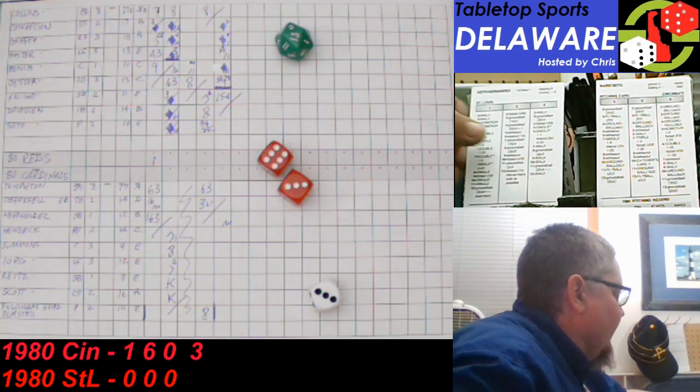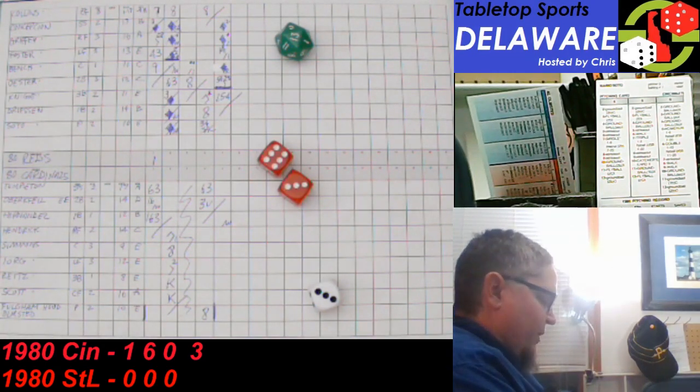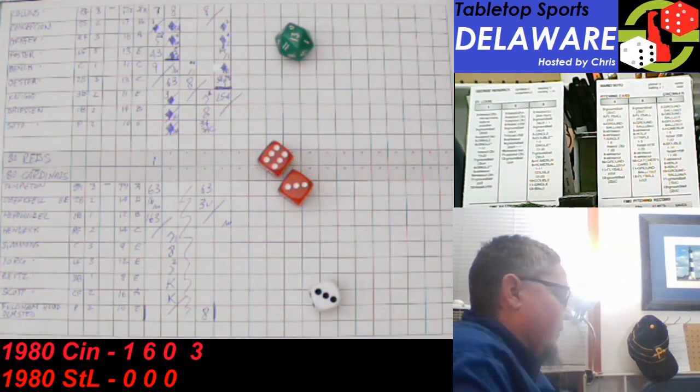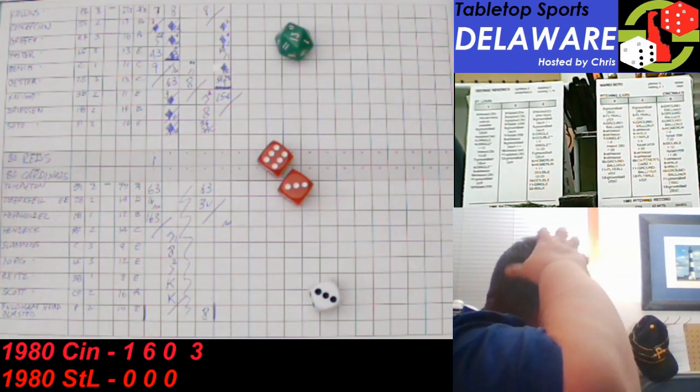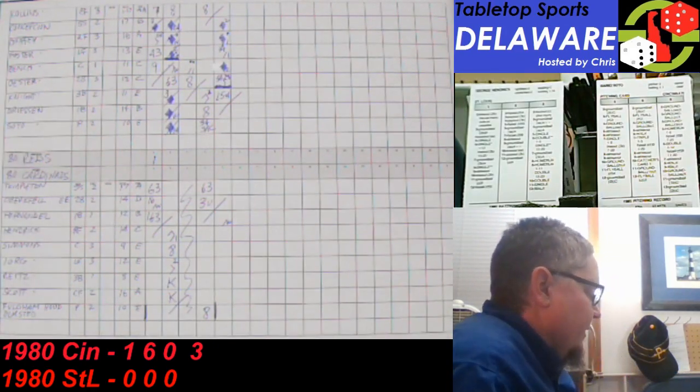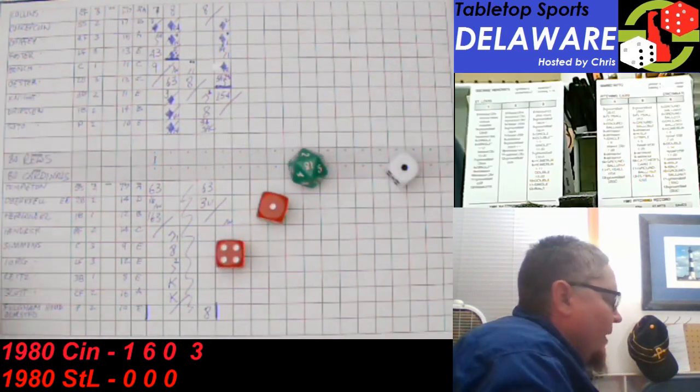Soto smacks his mitt against his hip as he walks back up and calls for the ball from Bench. Frustrated, he let that curveball dip into the dirt there. Had a full count. Really thought he had him going. Man on first. George Hendrick now at the plate. Here comes the pitch from Soto.